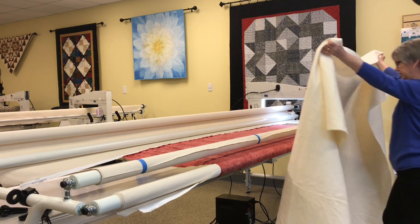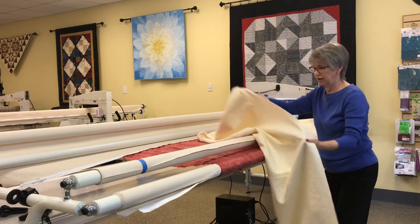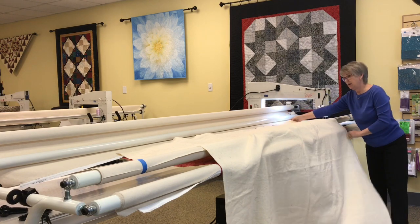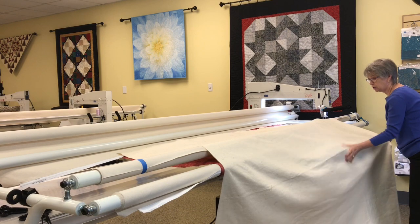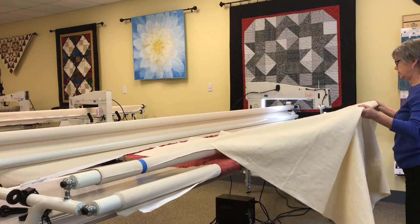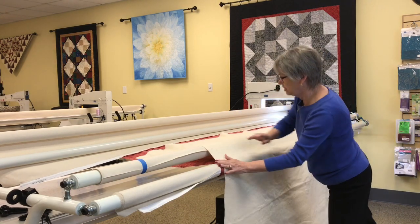It's time to put our batting up here. So I like to walk up and just drape things on top of everything and get myself situated. Some battings are more tender, and they're not going to tolerate you moving them around and pulling on them, so just be tender, be gentle. I'm putting the batting centered left to right.